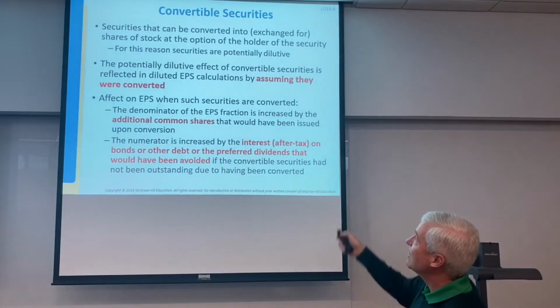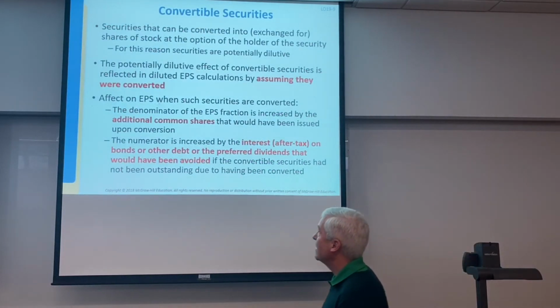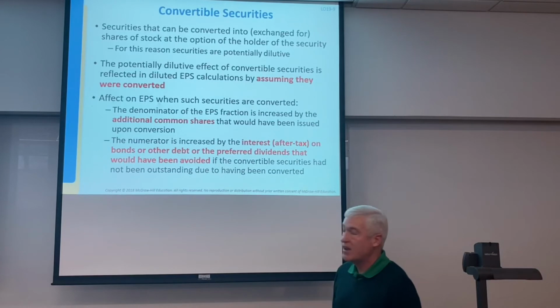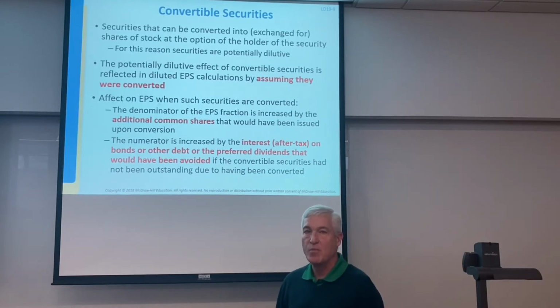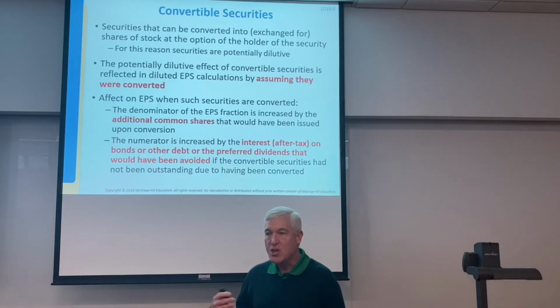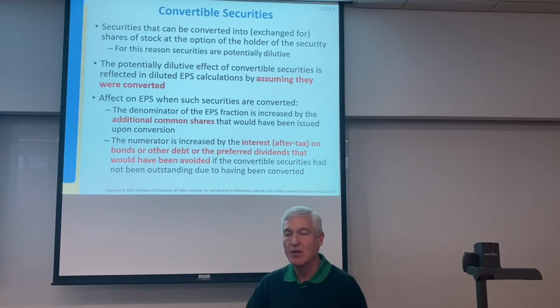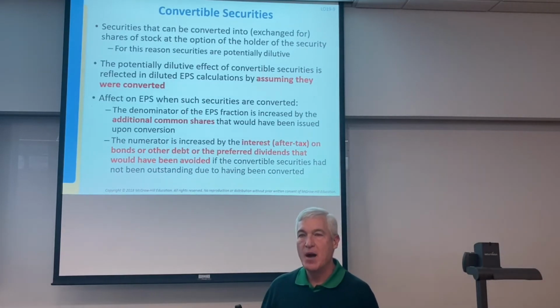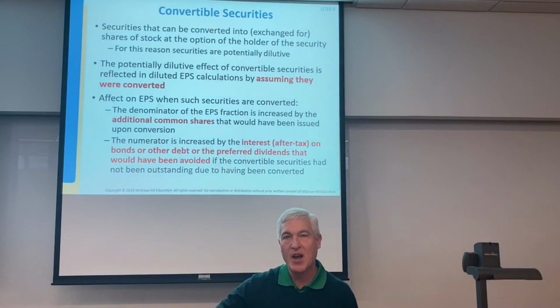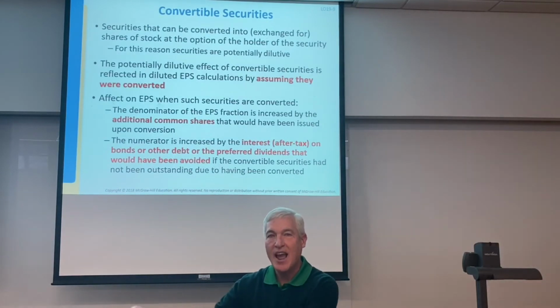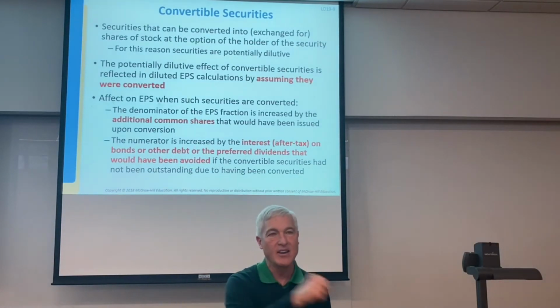We're going to look at convertible securities. There are both convertible bonds and convertible preferred stock. You don't see convertible bonds as popular today because interest rates are so low, but in high interest rate environments, a lot of companies will issue convertible bonds. I mean, here's a bond, and they can get a lower interest rate because they're giving the bondholder an option to convert the entire bond into shares of stock.